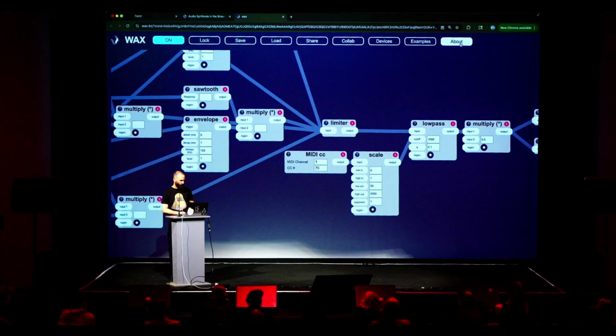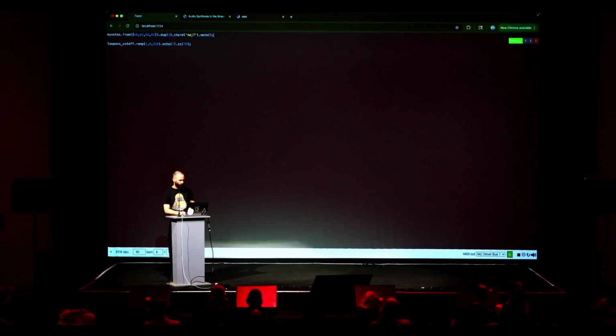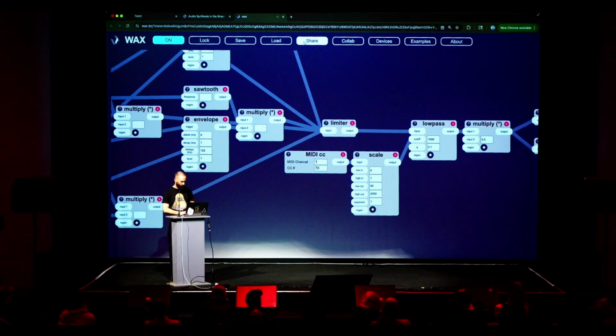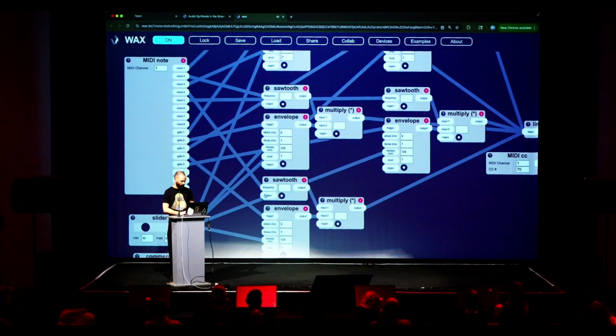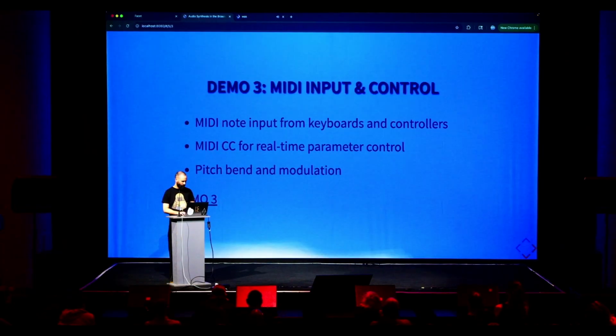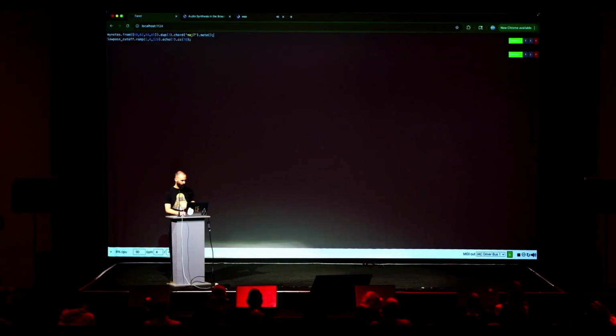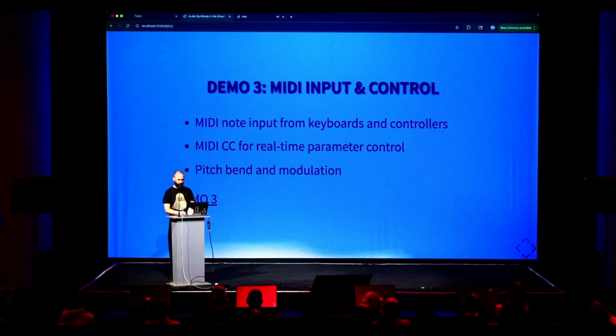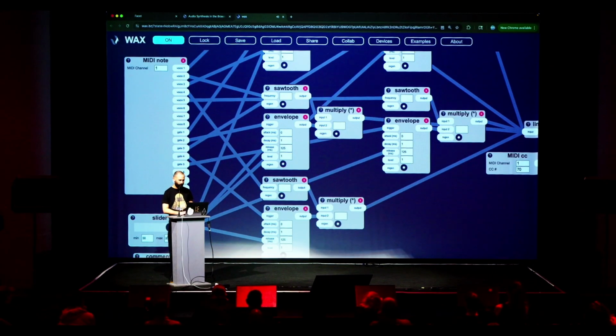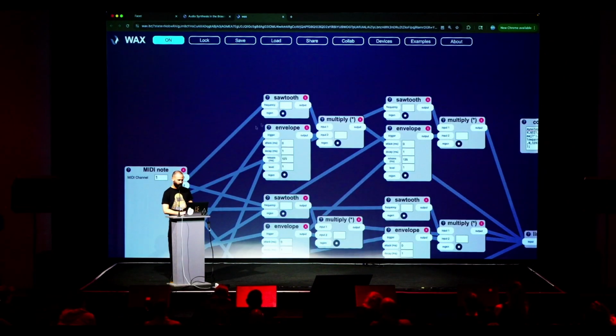And okay, now I'm going to play the command to also play MIDI notes. So obviously you can imagine that you could live code this, but just to make sure I don't go over, leave it at that for now. You can do a lot of stuff with MIDI.